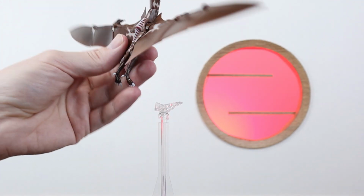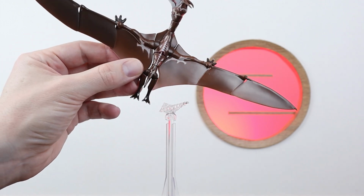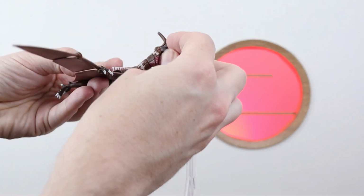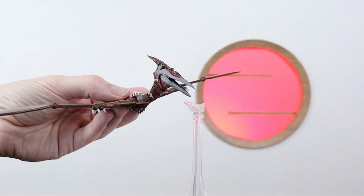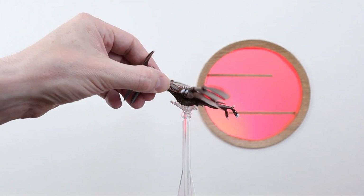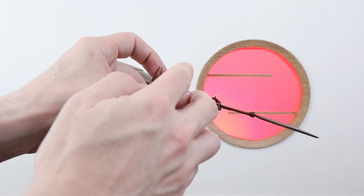We've got the nice red and white there, which is the same colouring style as Godzilla himself, with the details there, and the talons do move, and same with the detailing up his neck. And then the teeth are pretty well sculpted as well. Everything looks really clean and crisp, with a tiny little black dot on there for the eyes. So I think the overall finish is nice for a cheap, simple release.